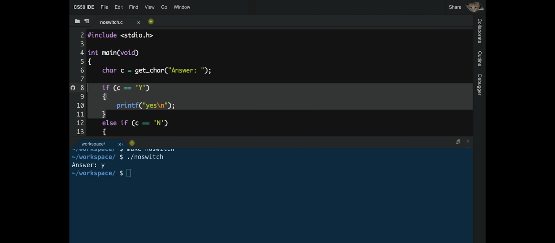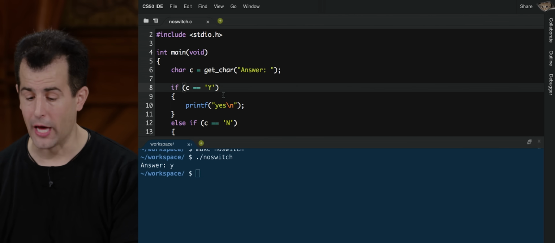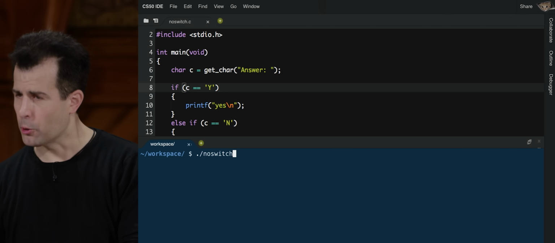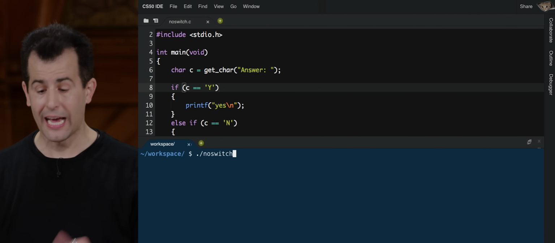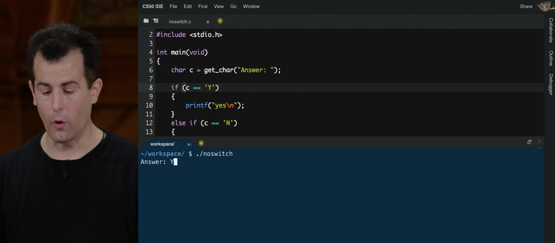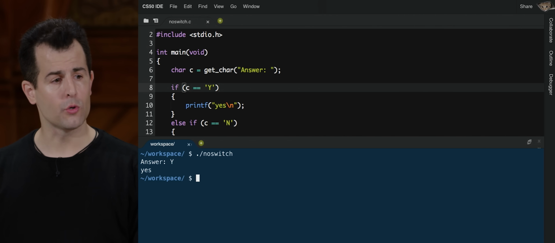It's not capitalized. So here, too, precision, super important. I wrote a program that says if the char the user has typed in equals capital Y, print this. Else if it equals capital N, print that. I didn't do either of that. So the program's not broken per se. It's just missing a feature, if you will. It's lacking support for lowercase. But if I do an uppercase Y, that, of course, works.